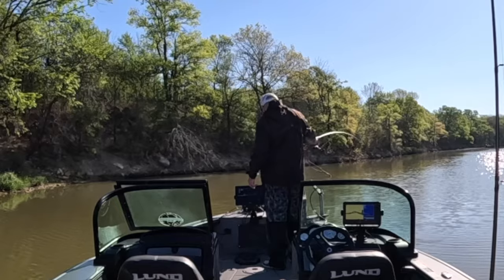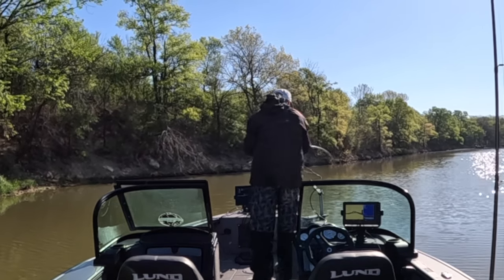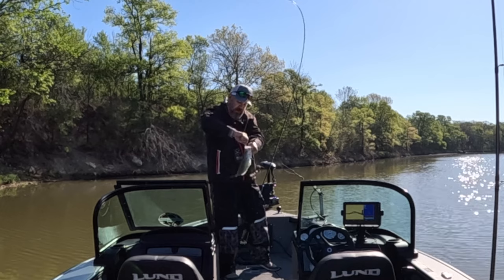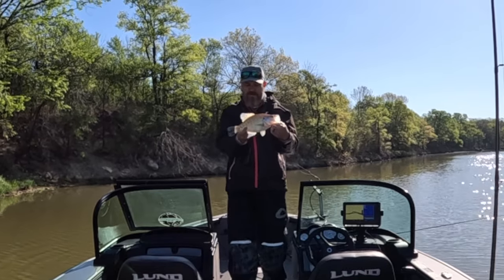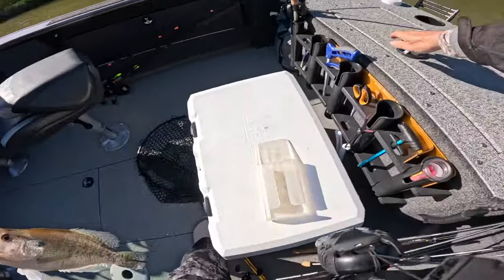I got one to follow — there he goes. He just sat there and I raised it very, very slow and then he followed up. That's a nice one, nice slab. I had it right in front of him, he didn't budge — as soon as I started to raise it he came up and hit it. Nice crappie, going home with some groceries.